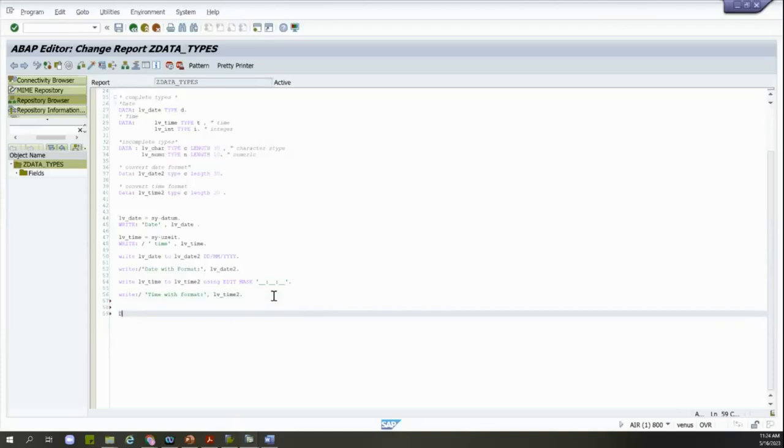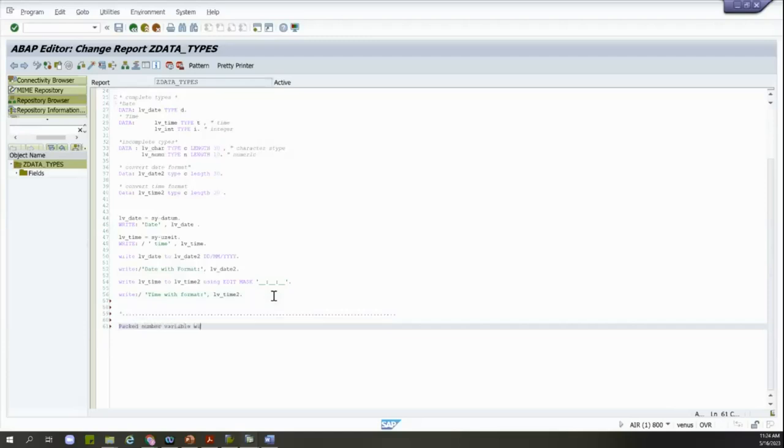If you want to declare it like this, we use type p, with length and decimals 7.